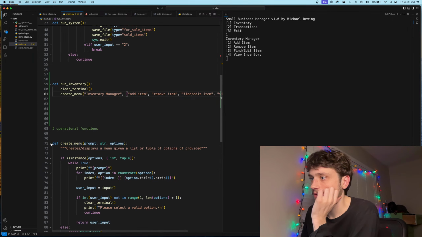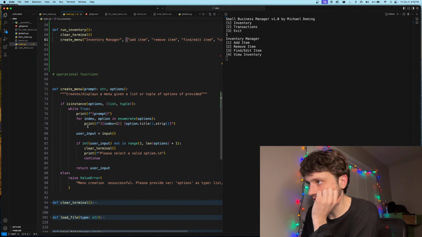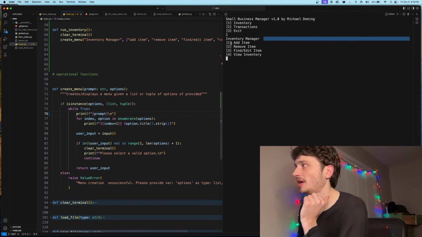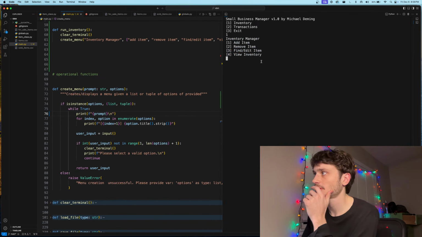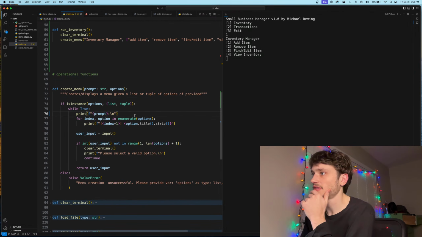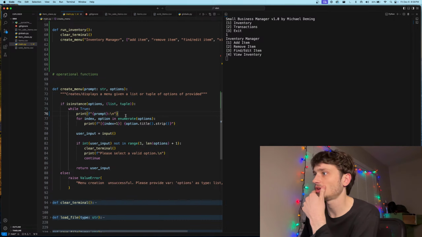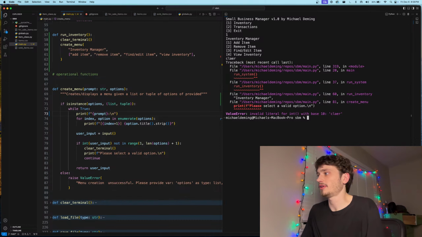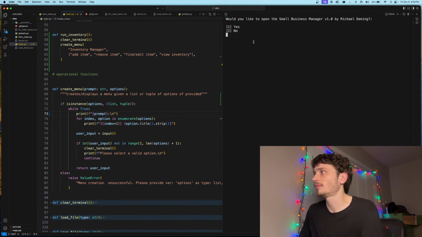What if, in the create menu, I need to add in a print prompt with a \n here. I want the prompt to have one space before we get our menu items. And then I want to do prompt with the colon here. So now if I save this and clear out of here and then run my program, right, we get the spacing now.